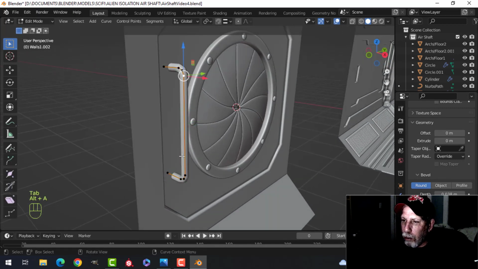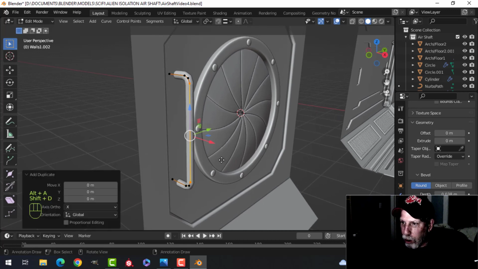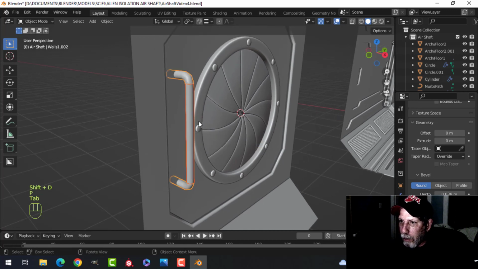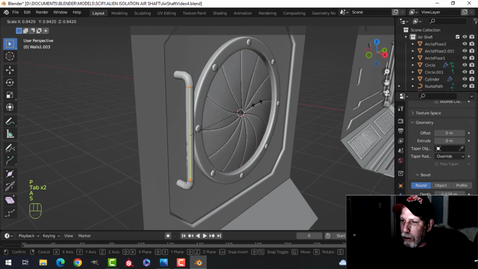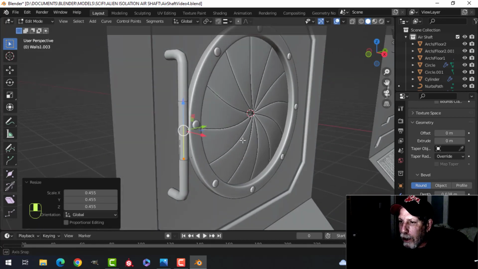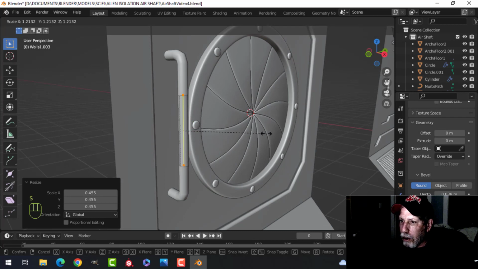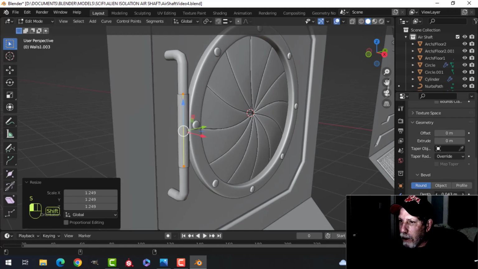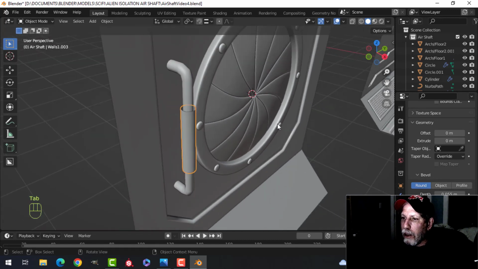Okay, let's make a little grip for that bar. So select those two, Shift D, P to break them out. Select that, go in edit mode, and just S to scale. It won't change its size, it's just length there. That's good. So just S, and then we can increase the depth so it goes bigger and something like that.